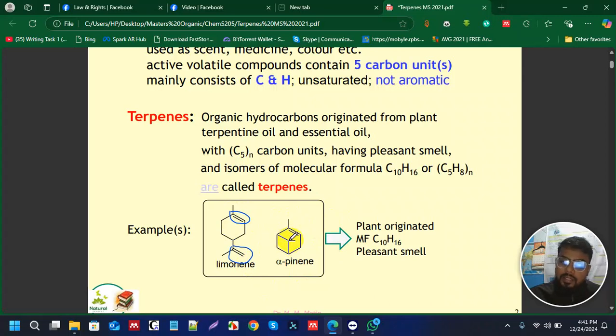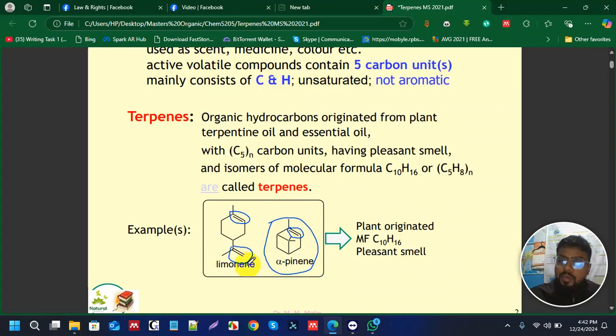But it contains, you can say, a bicyclic form in the internal portion of this compound, but it is not an aromatic compound because it contains just a single double bond. It does not contain conjugated or alternate double bonds in the ring. That's why it does not follow the Hückel rule, and it's not an example of an aromatic compound. It's a non-aromatic compound. Along with this, it's an unsaturated compound because it contains a carbon-carbon double bond.